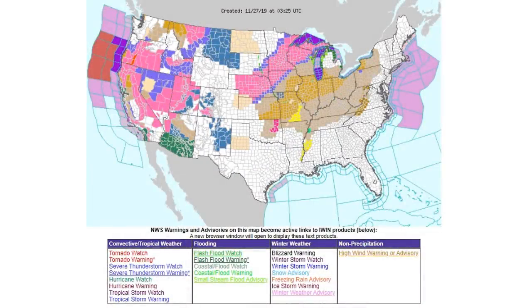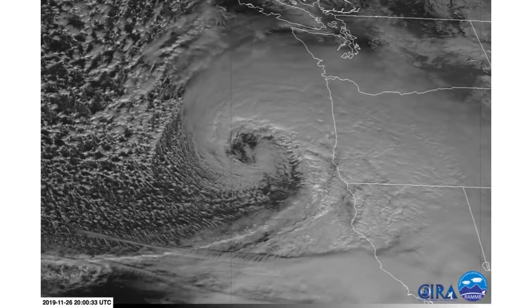A glimpse at the NOAA warning and watch map here. Look at this mess. How many colors, how many warnings, what is going on here? It's so much activity in our atmosphere. And for the last 5 days, been following the bombogenesis. Well, it's actually a cold weather hurricane that landed at 100 miles per hour. I think that's category 2 hurricane, but they wouldn't want to spook you because it's way up near the border of Canada in cold weather in November, and it's a hurricane, and it doesn't make sense.